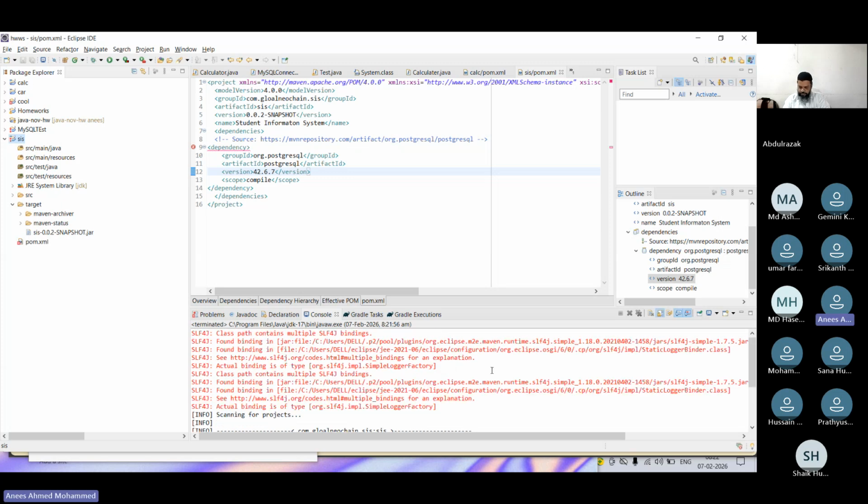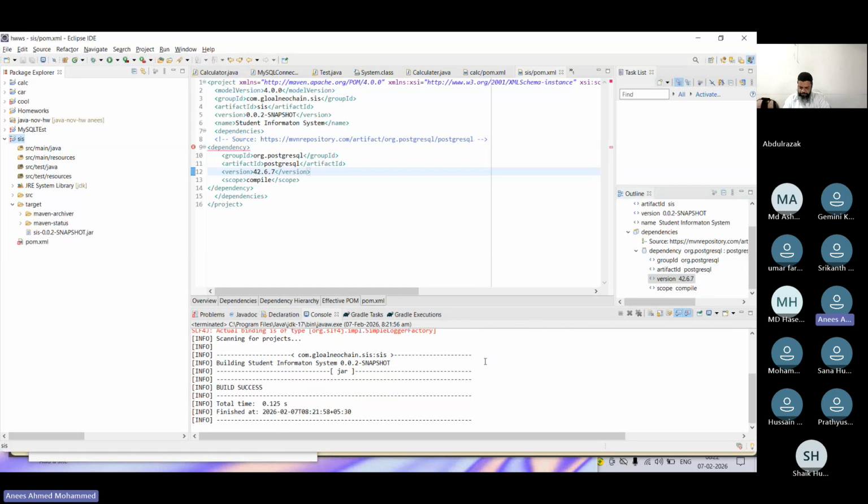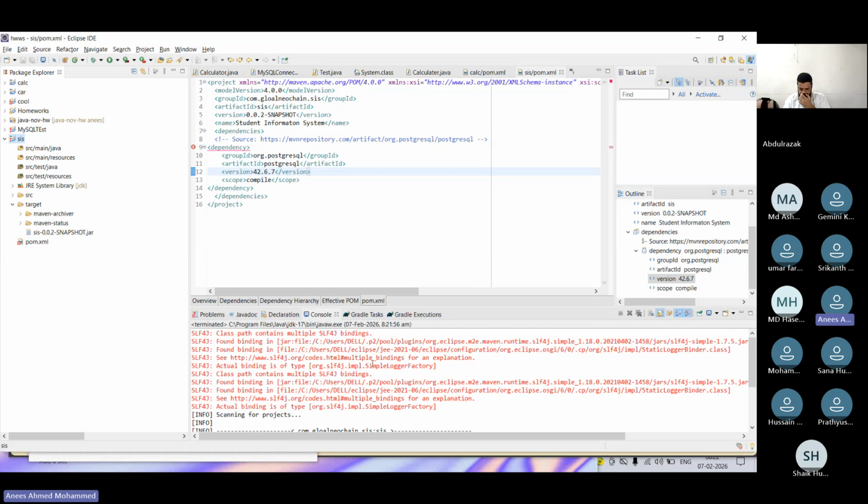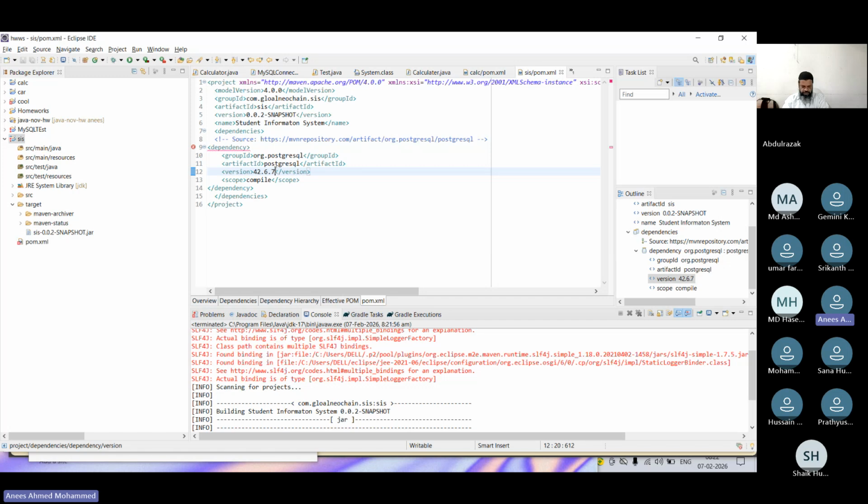It's trying to download from somewhere. In logs, it will show. Normally, it will try to connect with the Maven repository and try to download it. So let me add something. I want it to fail.